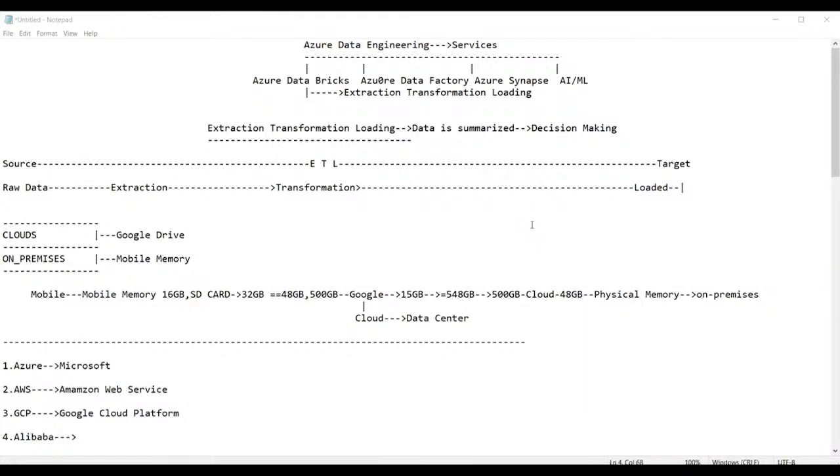It is asking for a credit card number. Yes, credit card, obviously, for the free subscription. It will charge some 2 rupees from the credit card, and the free subscription will be valid for 30 days. After that, you have to go for the pay as you go model, which is based on your usage only. It will not charge you more than 700 to 800 for an individual. Even with multiple batches in an organization, I'm not getting a bill of more than 2,000 to 2,500 rupees per month. There is a technique for saving cost, and I will tell you those techniques, so that's not a problem for you.